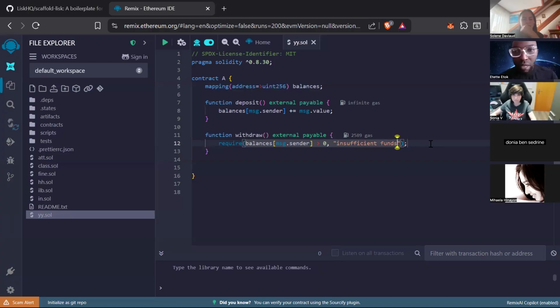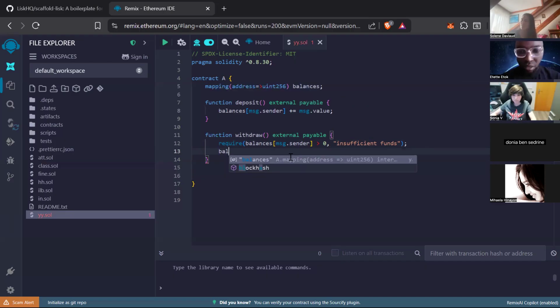And then at this point, we're going to use a low-level call. We could use any other call, but I want to use a low-level call to really explain this. So after I check that this person's balance is greater than 0, we can first reset this person's balance, to be safe. I'm going to explain this later. So we can first reset this, minus equals their balance, the amount they are going to withdraw, or you can set it to 0 since they're withdrawing everything. So we can set it to 0.